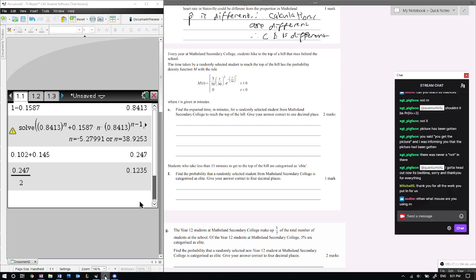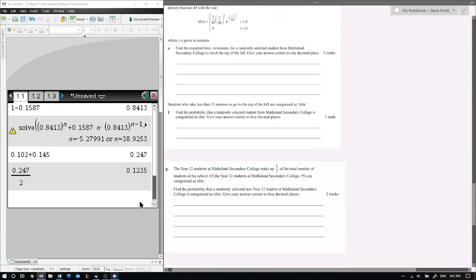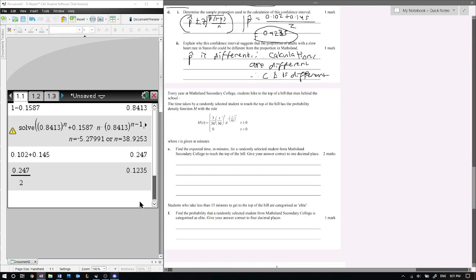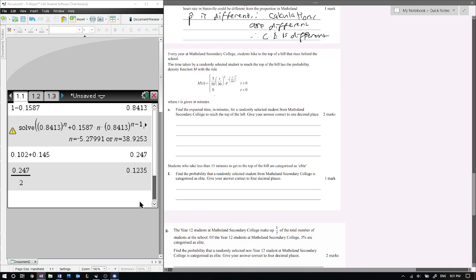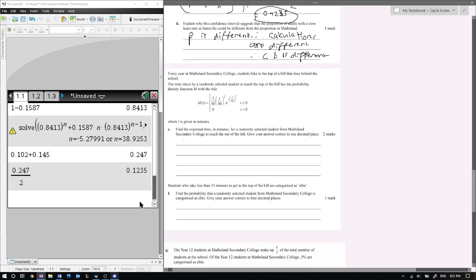Moving on to question E. So here we can see the shift into a probability density function, and we'll just take a read here. The time taken to reach the top is given by that. So the expected time, straight away I think another easy 2 marker, it's just finding the expected value of a probability density function. And of course, to do that, you just multiply the function by x, or in this case you multiply by t. So you take the integral over its maximal domain, so it's 0 to infinity in this case, of t times f(t) dt.